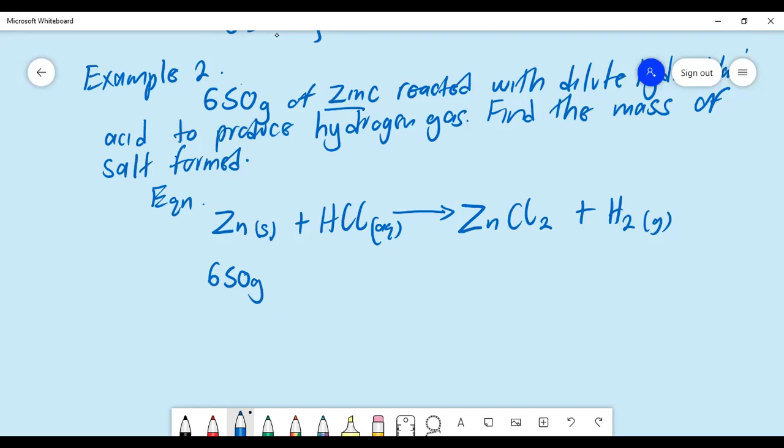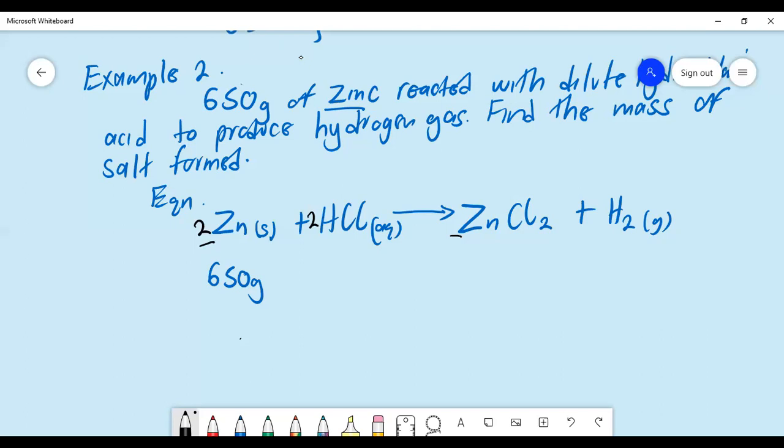Teacher, let me try. Okay, yes. Here on zinc, we put a 2, and on HCl, we also put 2. But now there are 2 of them here and this is 1. Are you getting it? So we don't put a 2 here. We shall only put a 2 on HCl.